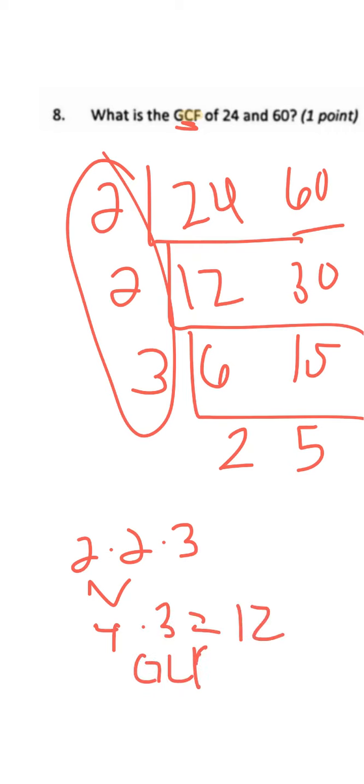So I think it's faster and more accurate when I do that, because sometimes you overlook a number. GCF is 12. Like in the T chart, sometimes you notice one on one side but don't notice it on the other, or you don't list all the factors like you're supposed to. So this is a safer way to do it, I think. All right.